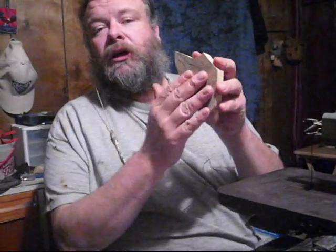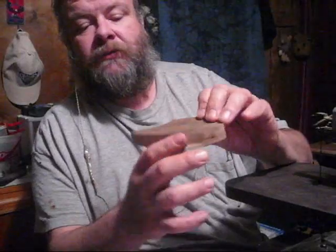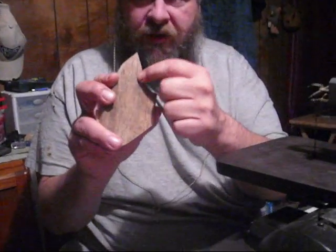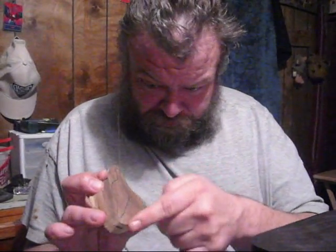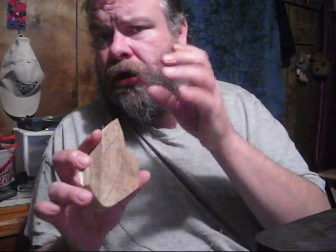Okay, now we're going to cut the pattern out. We've got it all drawn out and everything. We're going to start our cut with our scroll saw here. We're going to start it on the front of the bill, on the front of the lip, going down like this. It's always best to start where you can come in on a crisp point and then come around on it. You always want to try to start at a crisp point and end on a cut off crisp point.